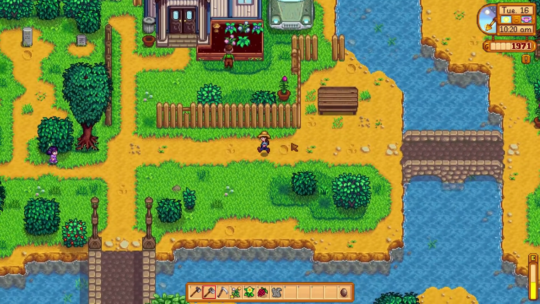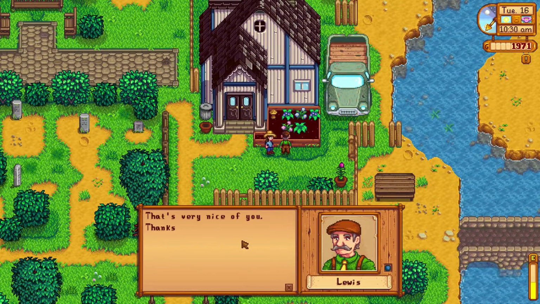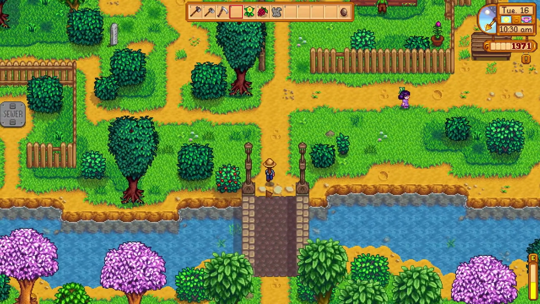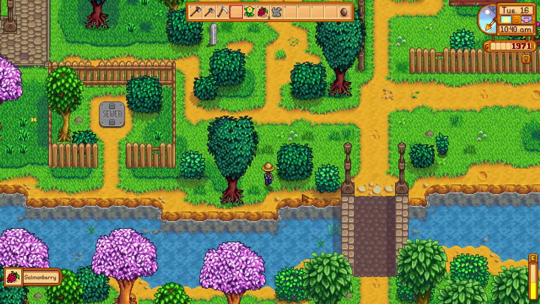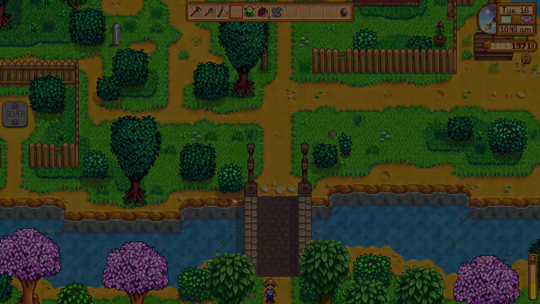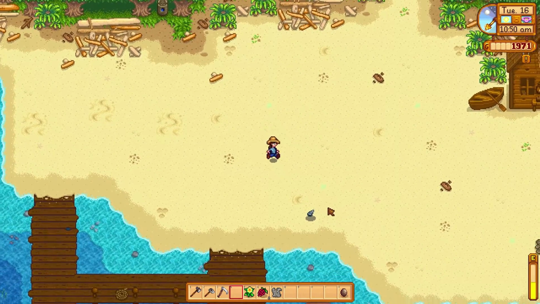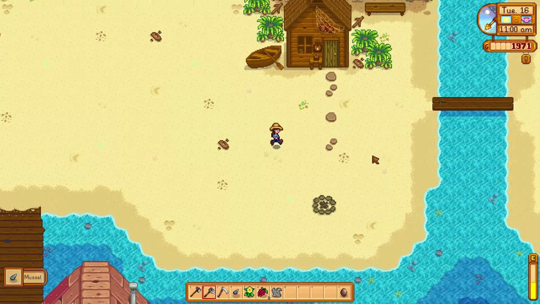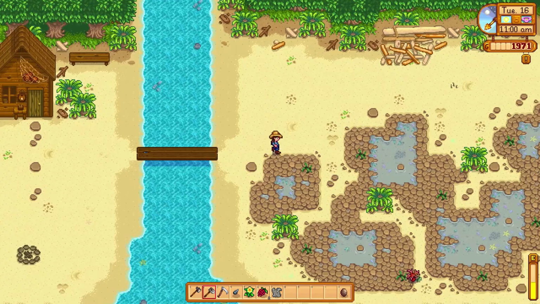Hi, Lewis. I'll give you the dandelion. You can put it in your flower bed. That's very nice of you. Thanks. Oh, and we have a salmonberry. This one you want to be careful, because it can plop over this way, which is usually why I come around that way. And it still sometimes plops that way anyway. And since we're here, I might sell that mussel to Willy if he is in his shop, along with this coral.